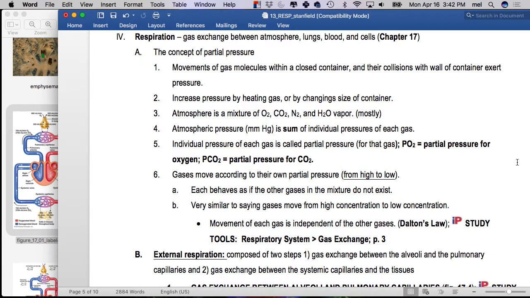All right, so the deal is that since we are talking about gases in air, if we heated them up, they would behave differently. If we switched them, they would behave differently. So physicists prefer that instead of just talking about gases moving down concentration gradients, they talk about gases moving down partial pressure gradients. Because you could change the way that they moved if you changed something about their physics. Okay, but we're not. We're going to keep all of those constant. So when I talk about oxygen moving from high oxygen to low oxygen, you will be thinking concentration. They call it a partial pressure gradient.